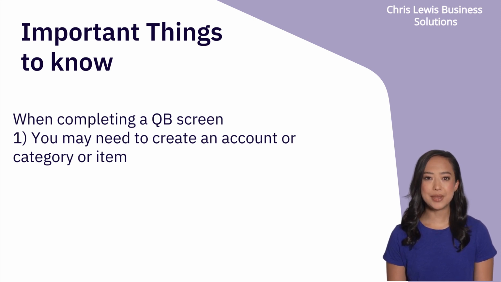An example might be when you record a cell phone bill and you need to choose an account or category for it. If you don't see a category to choose that best matches phone or cell phone, you can easily type the new account name or category and ensure it has the right settings.